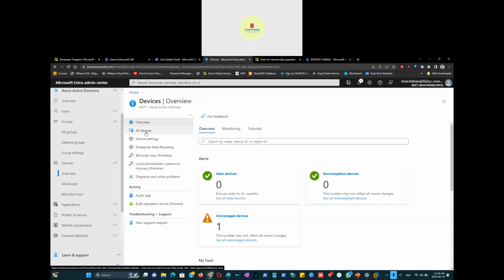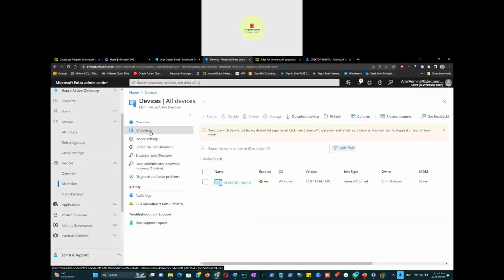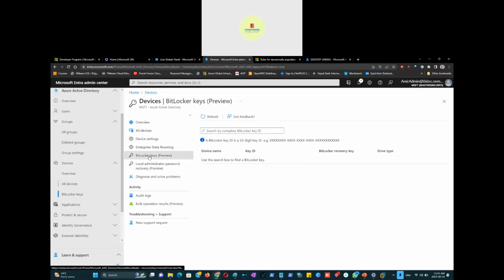So Jenny says in the chat, this users and groups here in Intune is the same as in MSAT. Yes, exactly. In Intune, we saw the groups area there. This is just retrieved from Azure Active Directory. Okay, so here are devices overview and all devices. We cannot do much here for the devices other than register them like this. There's not much here. Okay, BitLocker key, yes, you can retrieve it from here.